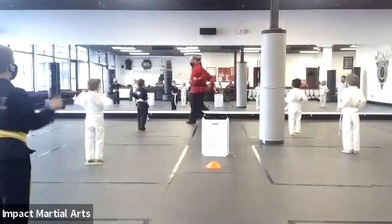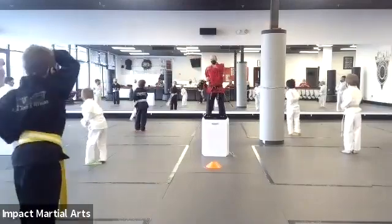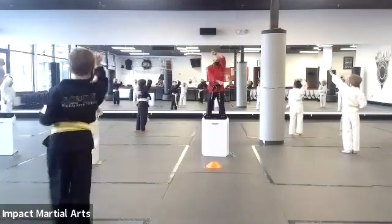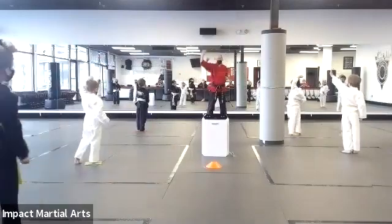And then bring it back, touch your wrist. Upward block now. Reach down, touch your hip. And then go right over the top of your head. And turn the palm to the ceiling. Then reach down to touch your hip, and go right over the top of your head. Nice, you want to have it over your head. Really good.